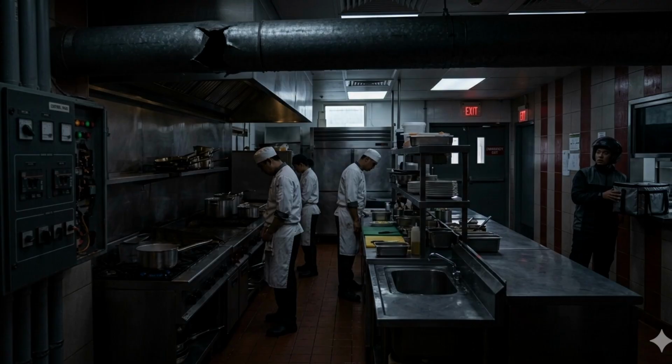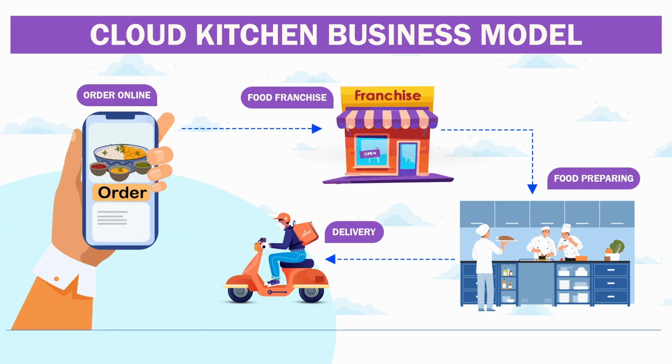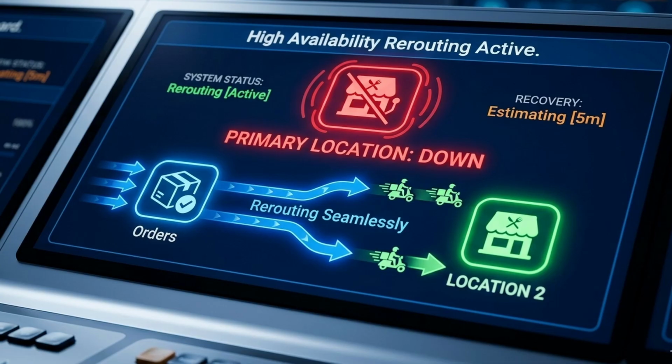Luckily, your business is a franchise. You have another kitchen location just a few kilometers away in a different neighborhood. Your digital orders simply reroute to the second kitchen. Your customers still get their meals on time, and your business keeps generating revenue while the first location gets repaired. This is the essence of being highly available. In the IT world, having just one giant data center is like having only one kitchen for an entire city. If the local power grid fails, your whole brand goes dark.